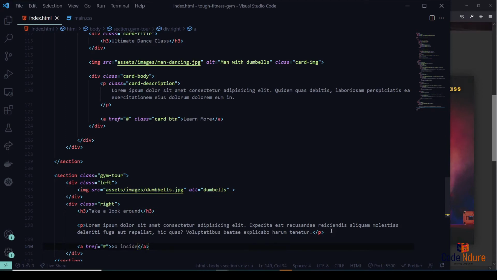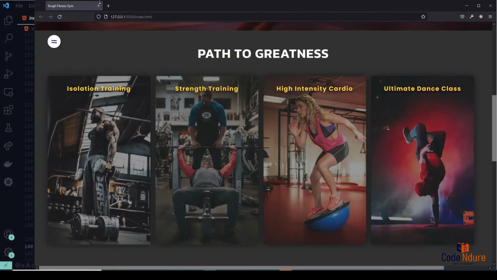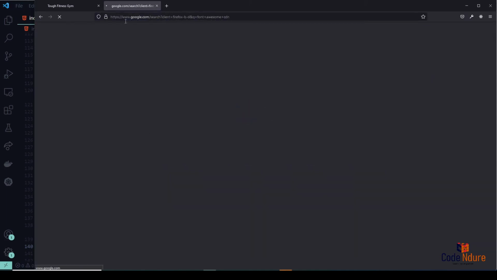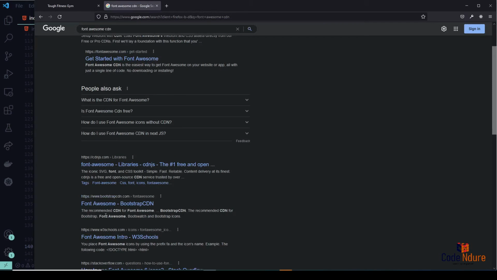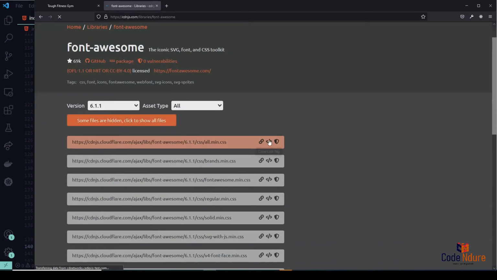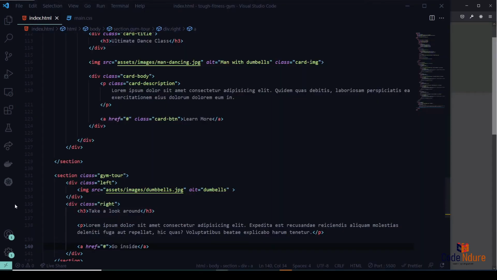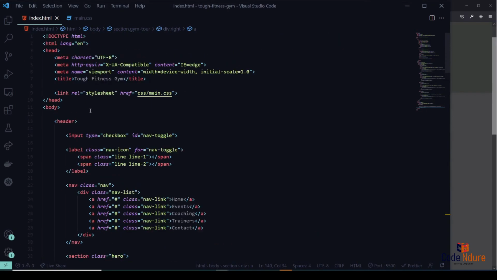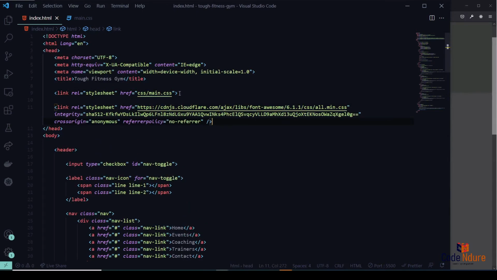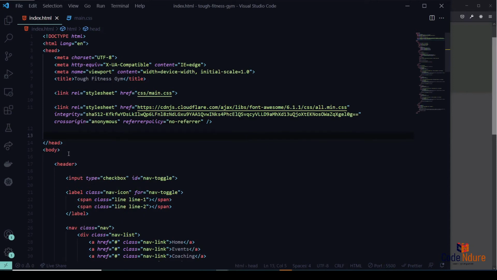And we also want to add a Font Awesome icon to the button. So let's get a link to our Font Awesome. We'll use a CDN. So we'll go Font Awesome CDN. And we'll use this link, cdnjs.com. And we'll copy the link tag. We'll go to the head section of our HTML and paste the Font Awesome link. And while we're here, we can also insert our favicon.